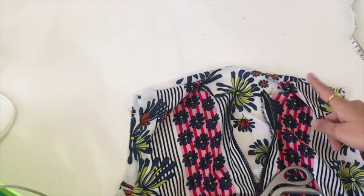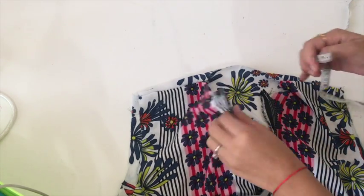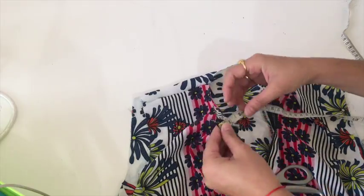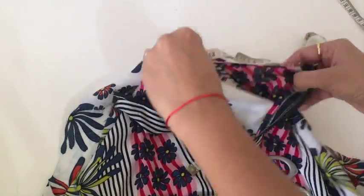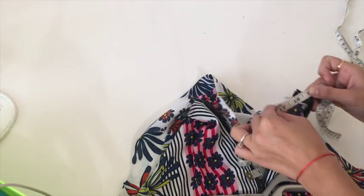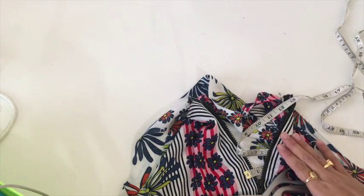Now I'll attach my collar. To attach the collar, I'll take the measurement first. I'll start from this point and then take the measurement this way till the other point. I have to take the exact measurement. It is coming 18.75. So this measurement I'll take for my collar.